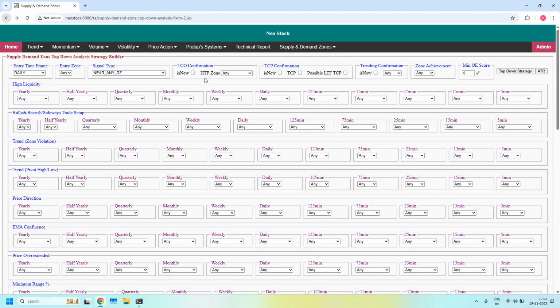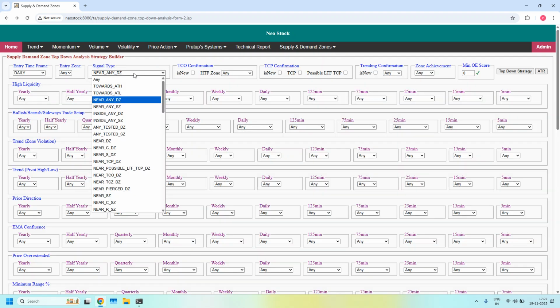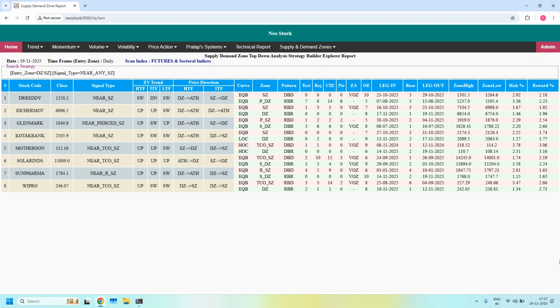Okay, next. For daily time frame, stocks near to the daily supply zone, we got 8 stocks. Let us identify daily high liquidity supply zones from this list. Sun Pharma is having a daily high liquidity supply zone. It is also having a daily high liquidity demand zone. If a stock is having both zones, high liquidity zones, you may get trade opportunity on either side, even though it is stocks near to the daily supply zone. And we got only 1 stock from this list.